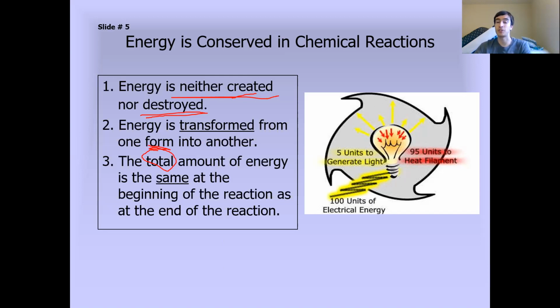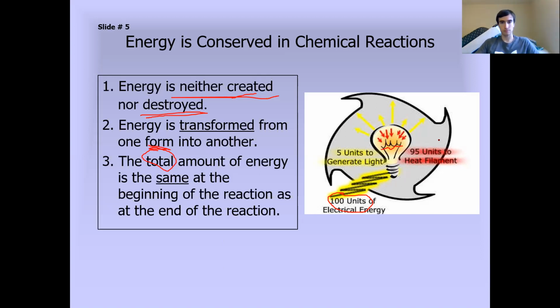Like say, for example, we want to turn on a light bulb. Seems pretty simple. You send in electricity and you give off some light. Well, the energy going into that light bulb in the form of electricity, let's make it nice and easy for us, let's say that there's 100 units of electrical energy going in. And the way that a light bulb works is there's a little filament on the inside, the little wire part, that gets heated up. And as that gets heated up, it gives off some of its energy in the form of light, which is what we use for the light bulb.